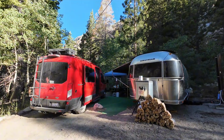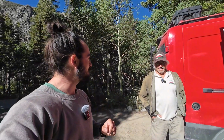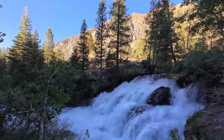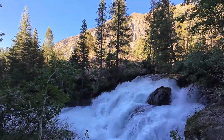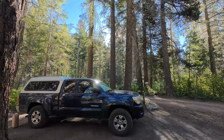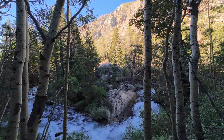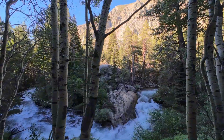Cary ended up becoming the campground host here after spending his childhood coming to this campground all the time. Coming here with his dad, with his granddad, playing in the creek, and now he's the host. And he decided to retire, and he's been living out of his van for 3 years, and he was inspired by his son to live a little bit of a nomadic life, right? There you go. Yeah, exactly. So we're gonna check out Cary's awesome van, and we're gonna start probably on the outside.